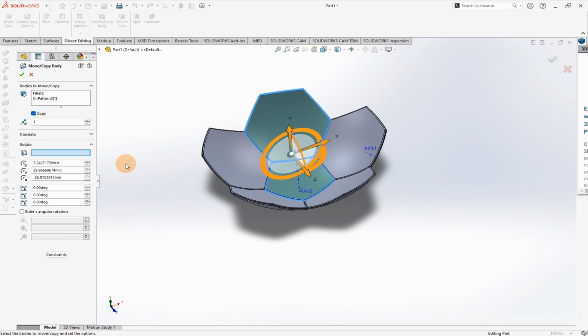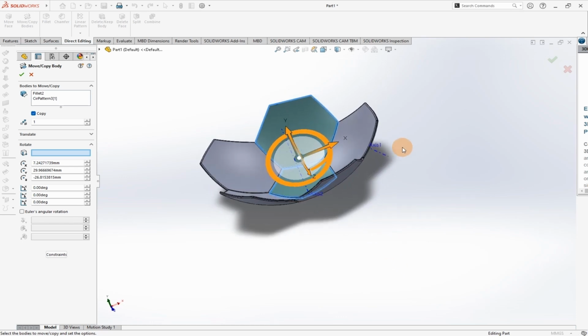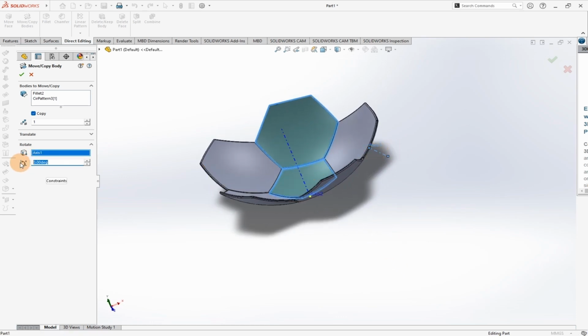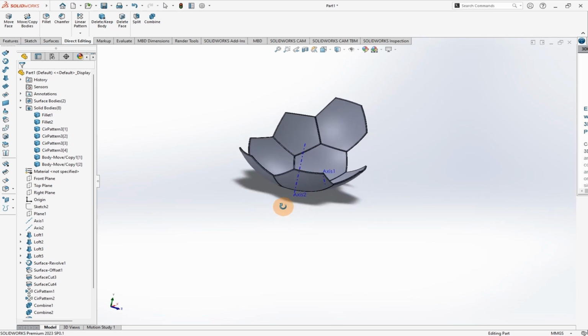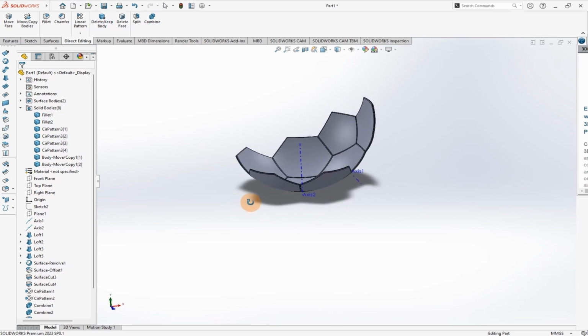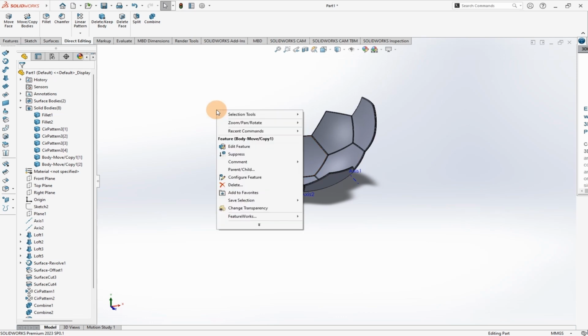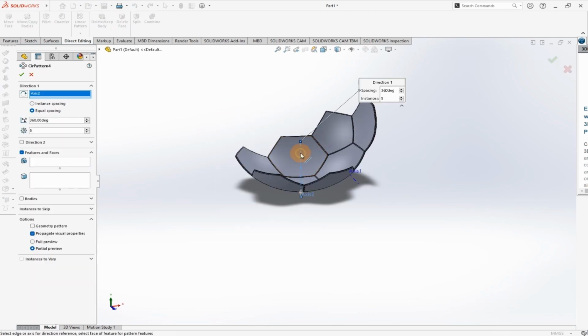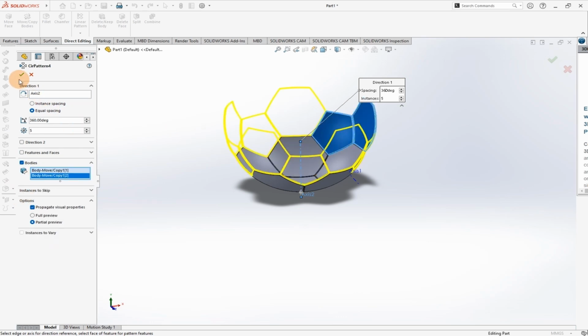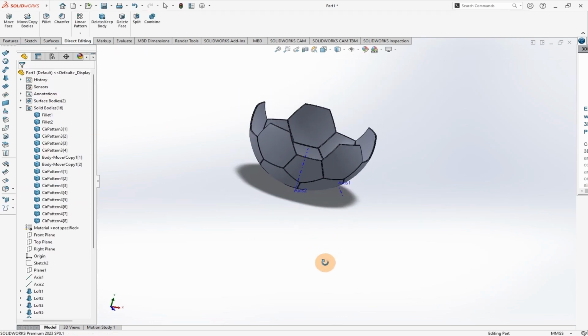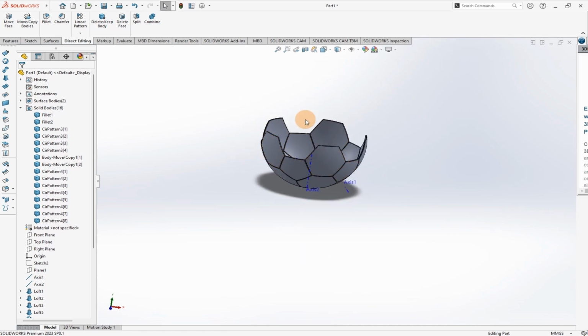So you select those two bodies, ensure the copied box is checked. Then the axis of rotation is selected as the second axis. Then now the angle of rotation is going to be 120. Then we'll have those two bodies move to that point. Then now we can do another circular pattern. That one has the axis of patterning. Then we have body selected like that. So here we are almost halfway of what we want to do.